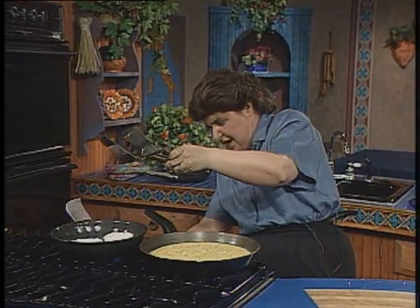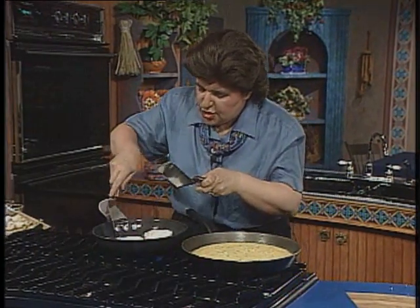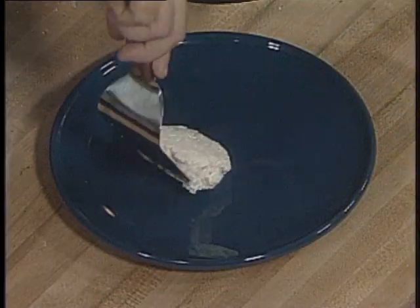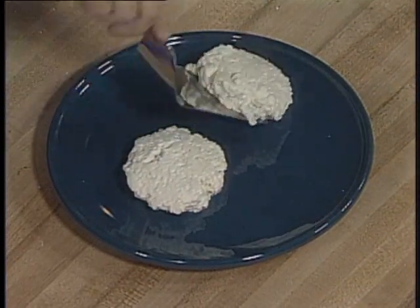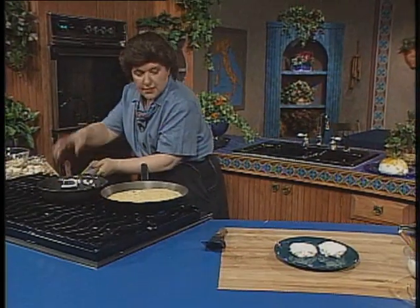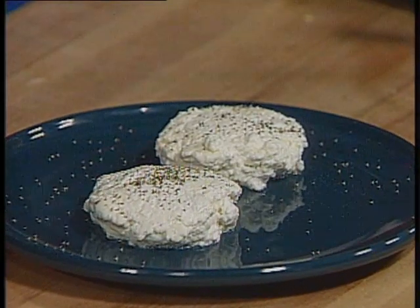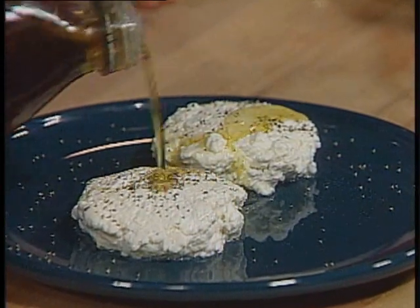These need to go just a little bit more, so I'm going to turn the heat up on that. And while that's going, take them out — there's one, and there's the other one. That's delicious just the way it is, or if you wanted to gussy that up a little bit, a little coarse black pepper goes over the top, as well as a drizzle of olive oil.